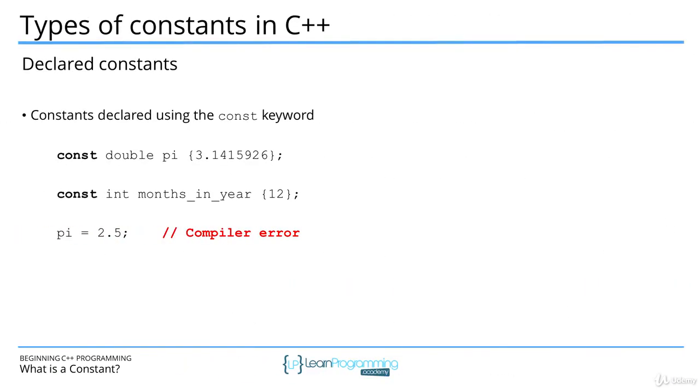By far, the most common way of declaring constants in C++ is to use declared constants using the const keyword. The syntax is exactly like that of a variable declaration, with the const keyword at the beginning. You must initialize the declared constant, or the compiler will give you an uninitialized const error message. What happens if you try to change the value of a constant? You guessed it, you can't. The compiler will give you an error letting you know that the constant is read-only and you can't change it. The last way of declaring constants in C++ is by using the preprocessor directive #define.